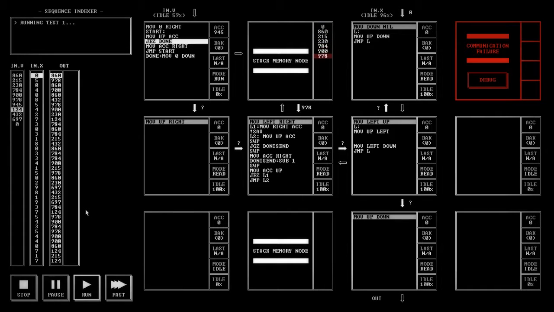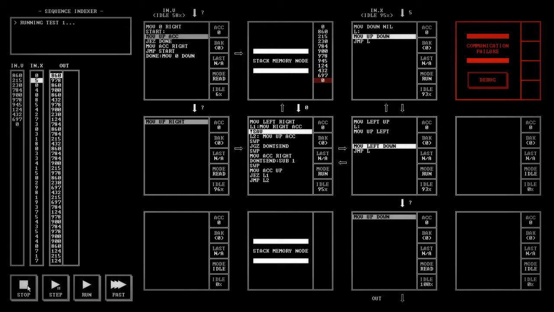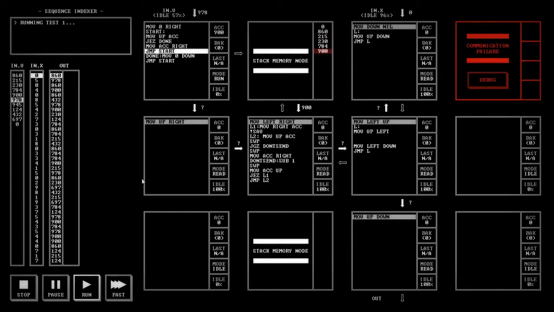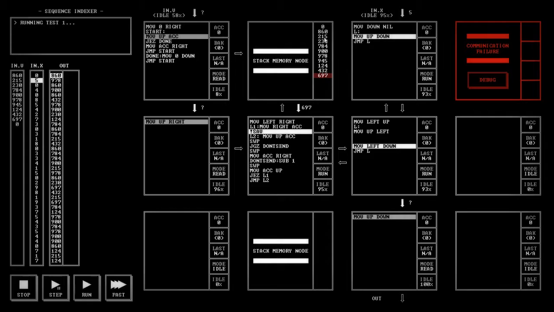So let's try this. Right. So now, oh, we still got a 0 in there. Interesting. If the number is equal to 0, skip over to done. Oh, and then it's looping back up here? Yeah, okay. So we want to move, or jump to start. I feel like there might be a way to optimize that, but I guess for now. All right, so it's in there with the 0 on that side of it. Good.